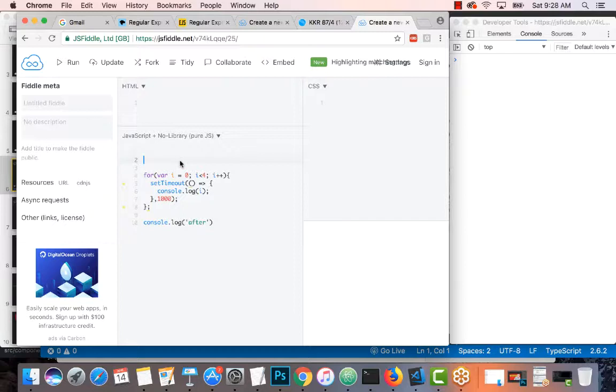Maybe in the block scope it has 3. Say it again, block scope. The i value is 3, so it prints 3 in the console log. So, okay, all threes? I believe so. Okay.